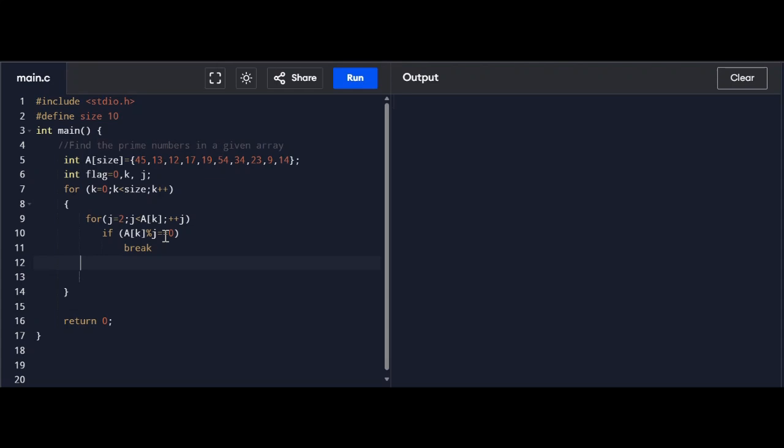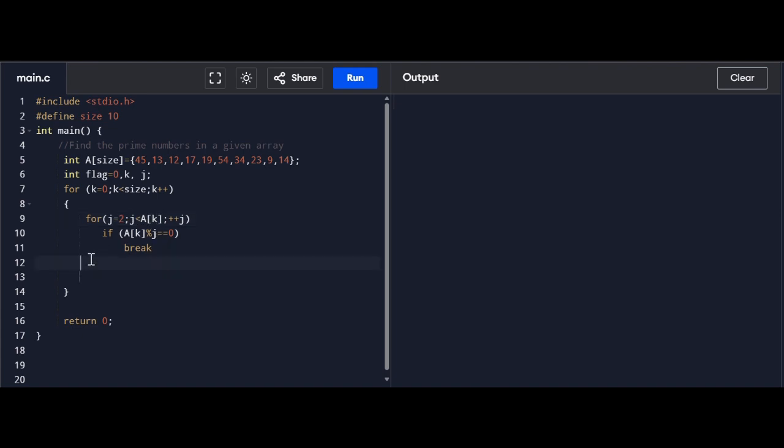Coming out of the inner loop, the control comes to the point where the cursor is blinking for two reasons. One, the element was a composite number, so on finding a factor the loop was aborted. Or, throughout the entire loop, as long as j was less than a of k, there were no factors, therefore the break was not encountered.